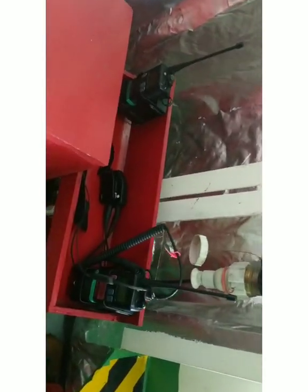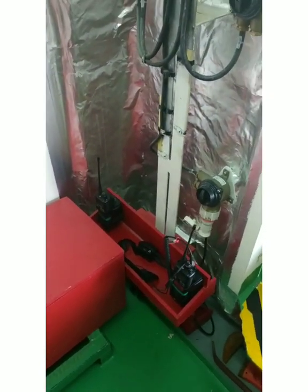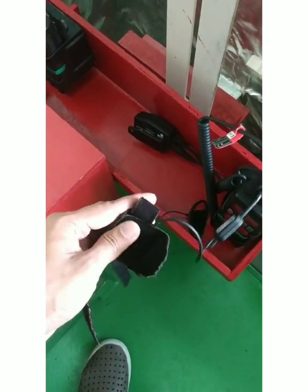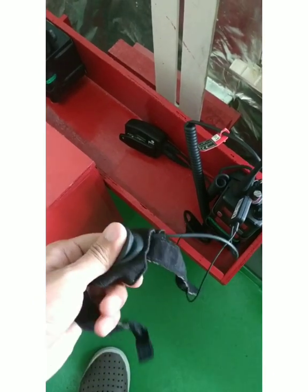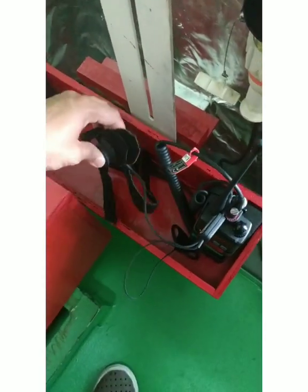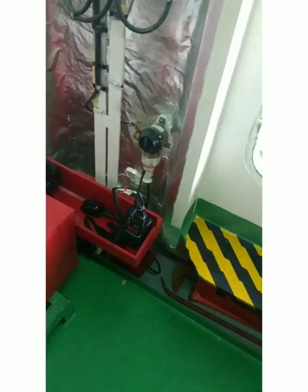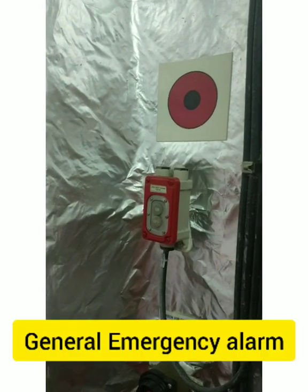These are very important — the fire fighting radios. As per new SOLAS requirements, these radios should be operated hands-free. That is why they have a bone conduction or push-to-transmit mechanism so that voice is transmitted only when pressed — that is basically hands-free operation. These are as per the new regulation.